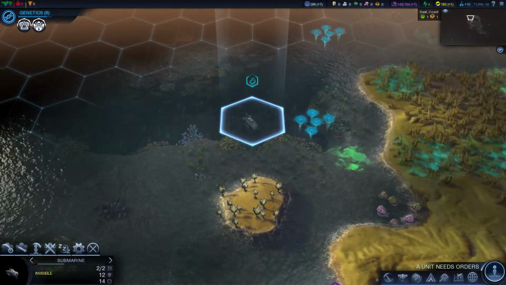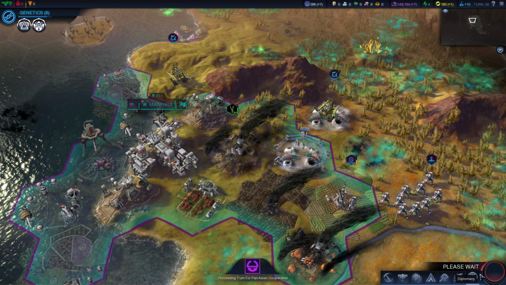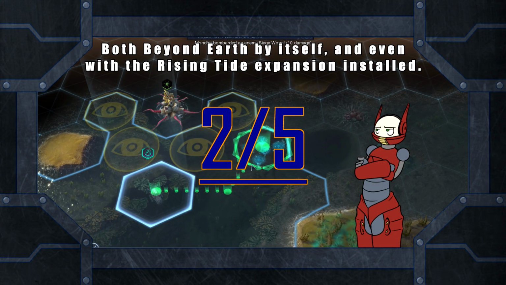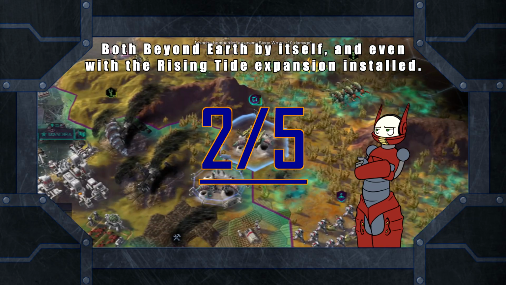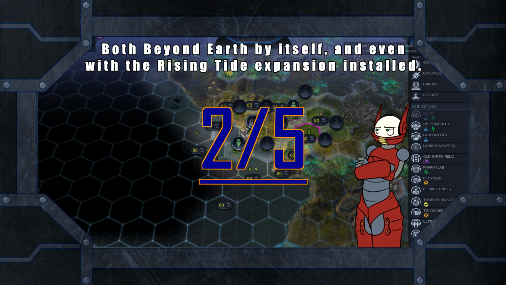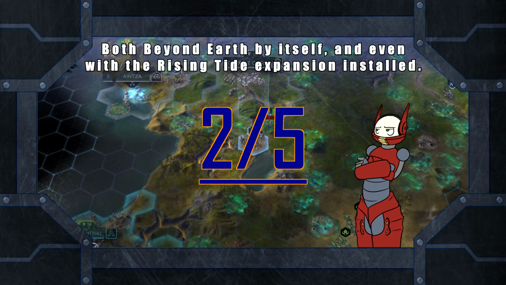Because if you got the base game by itself, it's so bare bones that it becomes boring. But even if you do get it with the expansion pack, it's just not really worth the asking price, and is ultimately a 2 out of 5. Even with the Rising Tide expansion, this is easily one of the weakest games in the Civilization series, and only the most diehard of fans are really going to be able to get much of anything out of it. But I'd say even those extremely diehard fans are probably just going to want to play Alpha Centauri instead.